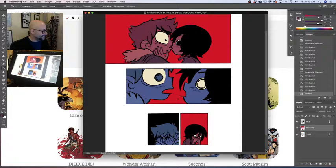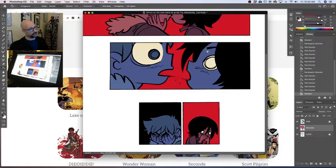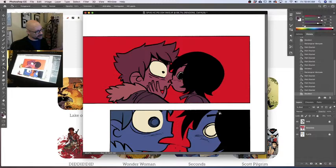Okay, so rendering, though. I did do a fair amount of rendering on Scott Pilgrim. Well, not a fair amount. I did what's called cuts. I'm sure there's another more appropriate term for it in the animation world, but in comics we call them cuts, which is where you are basically separating out an area into a highlight and a low light.